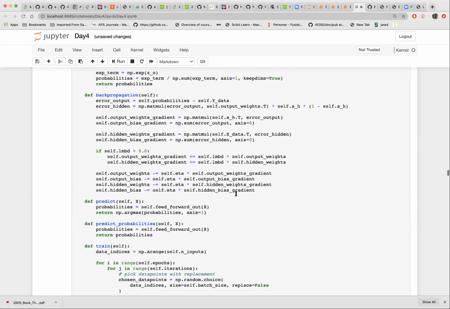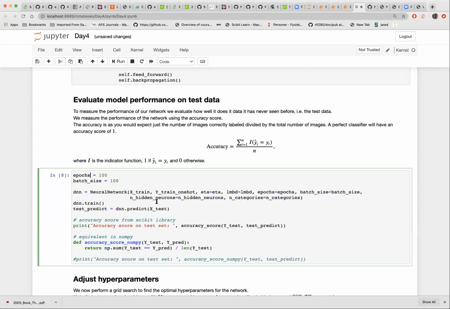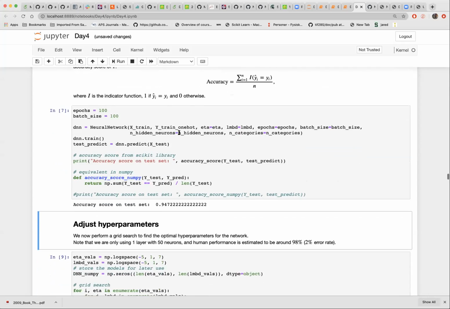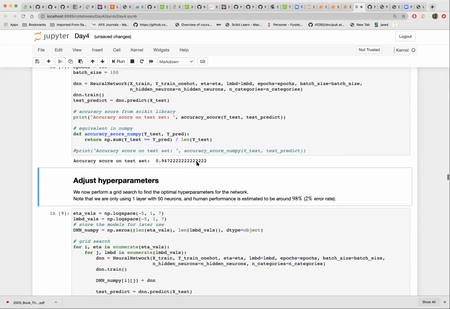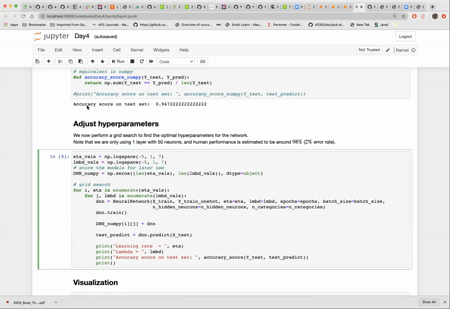So what I'm going to do now is to make a run where I now introduce my neural network code, where I also use a stochastic gradient descent. I have my accuracy score in here. So I've actually been training this model with a program which we've been writing ourselves. And in this case now, when I do the stochastic gradient descent, everything looks a little bit better. I train now with the learning rates, which go from 10 to the minus 5 to 10, and the same with the hyperparameter lambda. And then I rerun things.